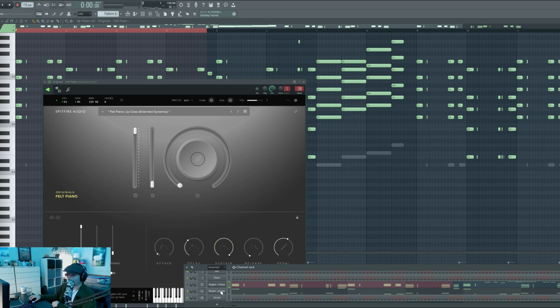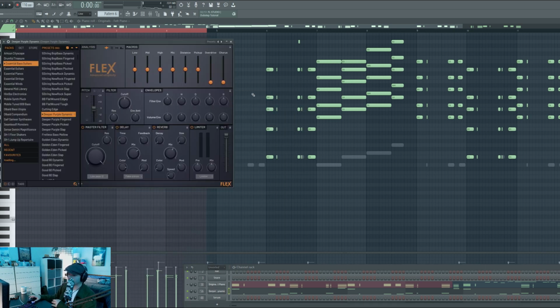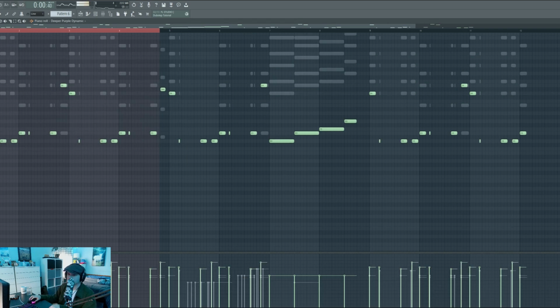from there. And then we have a Flex bassline. Flex is a free plugin that comes with FL. That's just like bootleg Contact. But they've got a couple of bass guitars that I've been a big fan of using, so we just have this.